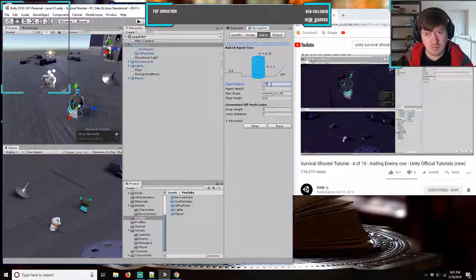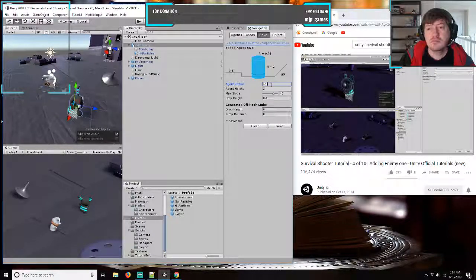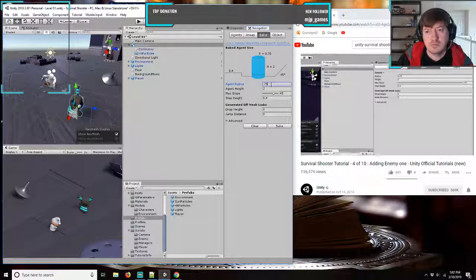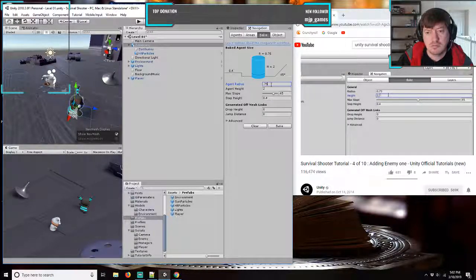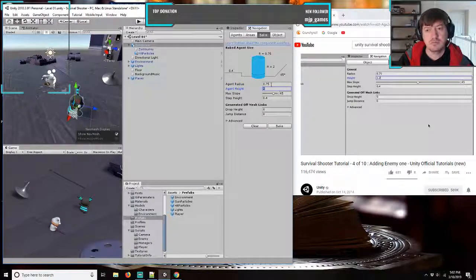Now, elephants are a lot bigger, so we need to compromise with the radius of the nav mesh. Normally, you'd want to have nav mesh agents and nav meshes with the same radius. But since we've got different size agents, we're going to compromise and make the radius for it 0.75. Likewise, this height is a compromise. We have zombunnies, which we made 1.1 in height. The elephants are going to be a lot bigger, but we're going to make our height a compromise between the two. We're going to give it 1.2. But normally, if you've got one type of agent and they're all the same, give the radius same as the nav mesh agent and the height the same as the nav mesh agent.